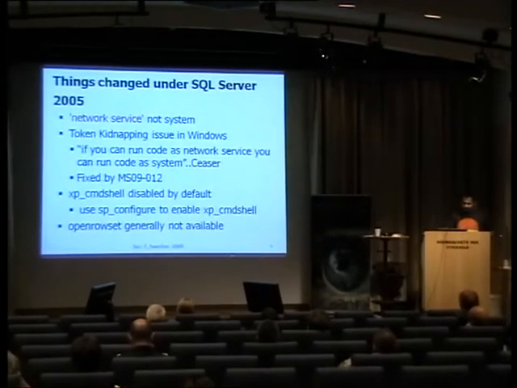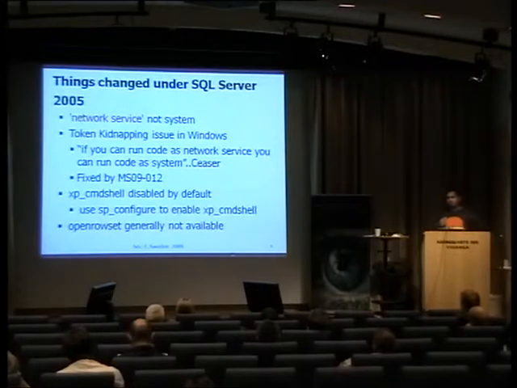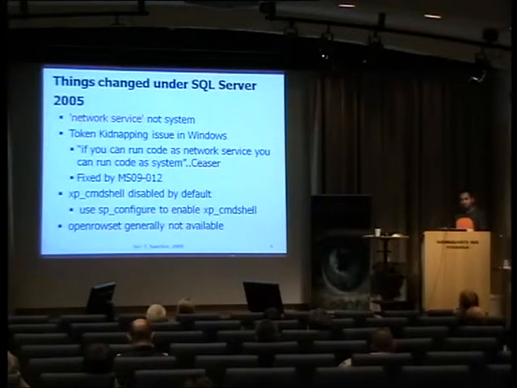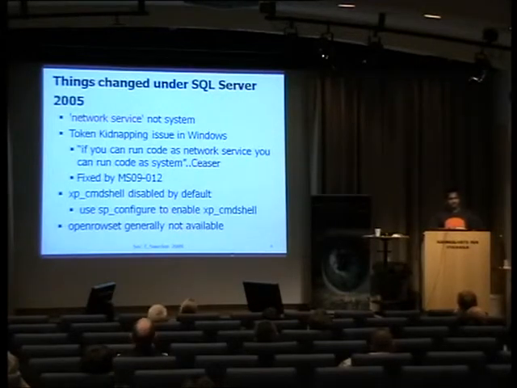Now, things changed under SQL Server 2005. This box I was showing, I was basically making it act like a 2000 box. This was actually a 2005 box. And under a 2005 box, the SQL Server service agent does not run as system. It runs as network service. And this user network service is actually a limited user.